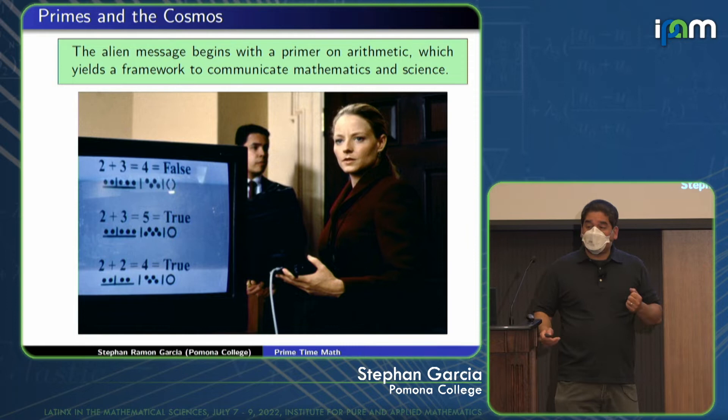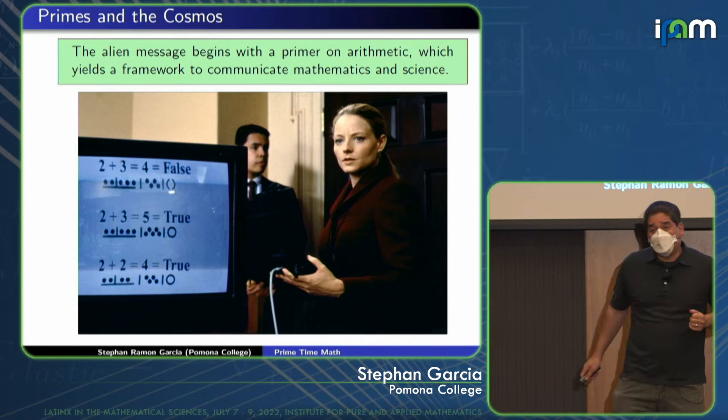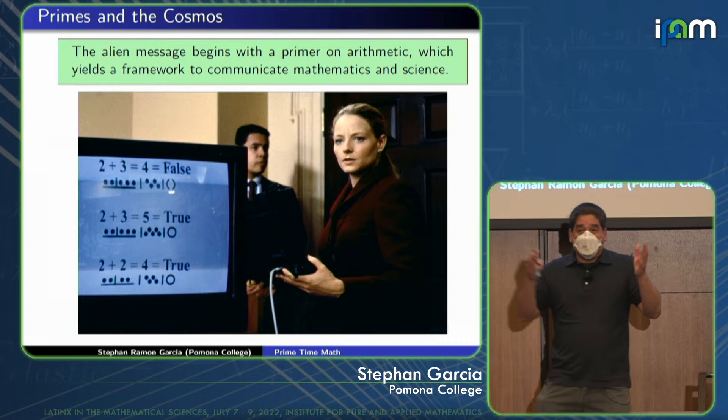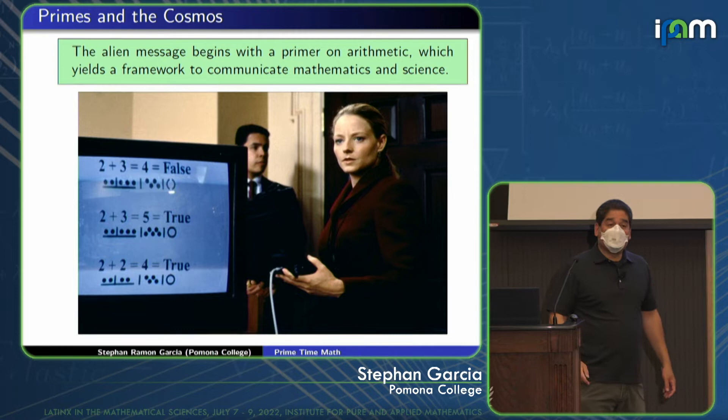Once you can communicate mathematics, we can start thinking about communicating science. Because let's face it, as mathematicians, we kind of all believe we're the foundations of the sciences. If I want to talk about chemistry, I can do that with math. Because the elements are already numbered. If I want to talk about hydrogen, that has one proton. Helium has two protons. The elements are numbered. So I can begin talking about chemistry and other sciences. So I can begin, not a dialogue because of the distance, but I can at least begin to understand what the message the aliens sent is.